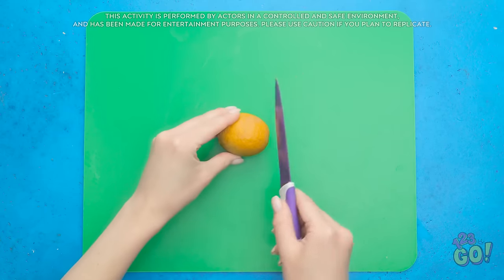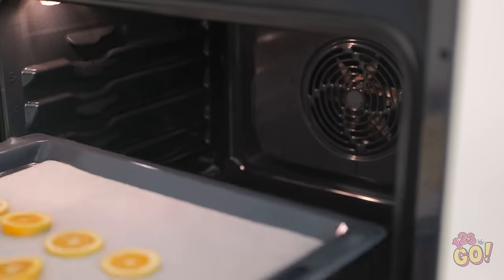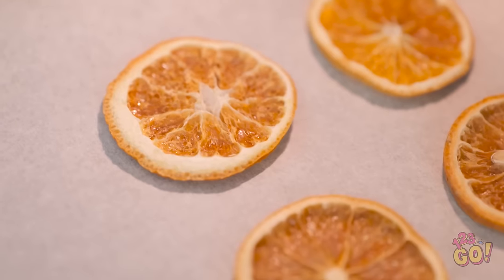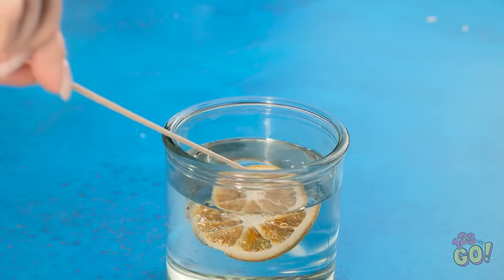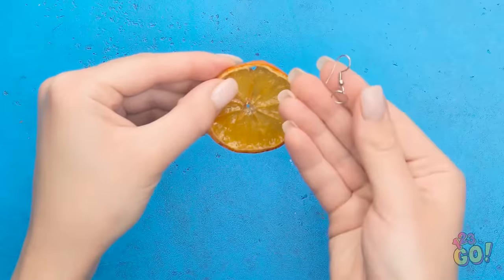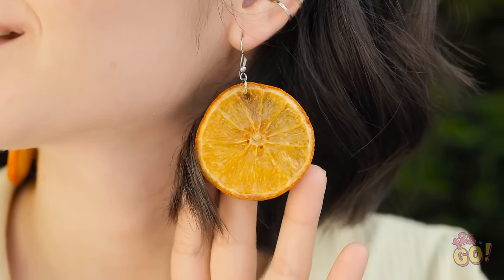If you're a fan of fruit and jewelry, you'll love this! Cut a lemon into slices — watch those fingers! Place the lemon slices onto a baking tray and place them in a warm oven. Cook the lemons until they've been dried out, just like this. But these aren't for eating! Next, fill a container of liquid glass. Use a wooden skewer to dip the lemon into the liquid glass. Make sure the lemon is fully coated and let the excess liquid fall off. Place an earring hook through the hole made by the skewer. Do the same with the other slices! I love these! Mother nature would be proud! It's time for me to earn some money! I'm open for business!